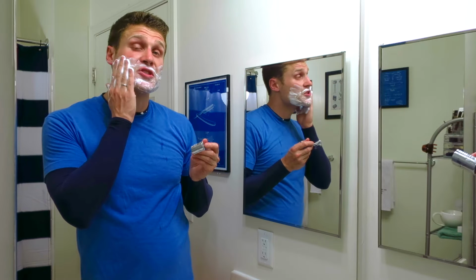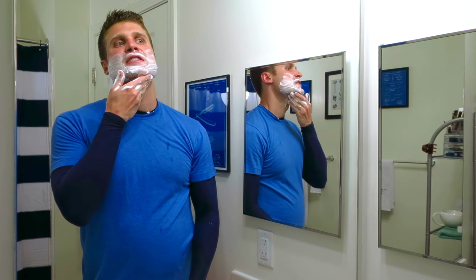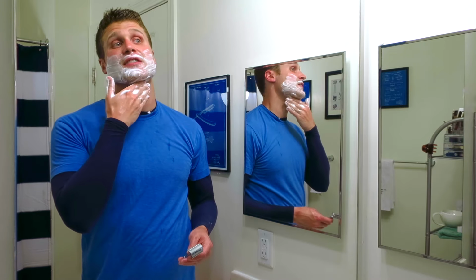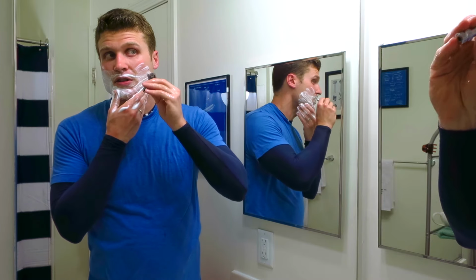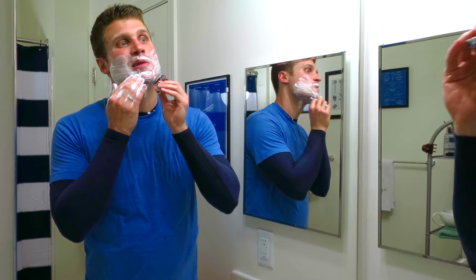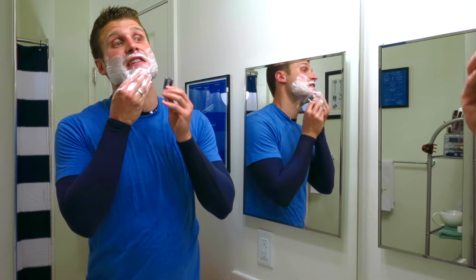So there is a shaving method I use sometimes here on my chin. It's called blade buffing. It's like right here, I want to get some of these hairs a little bit closer. They're growing this way, so I'm going to go against the grain on them because my face can handle it right here. And you basically set the razor on your skin and you just do little quick movements like this. Does a really nice job of cleaning up little areas like that.